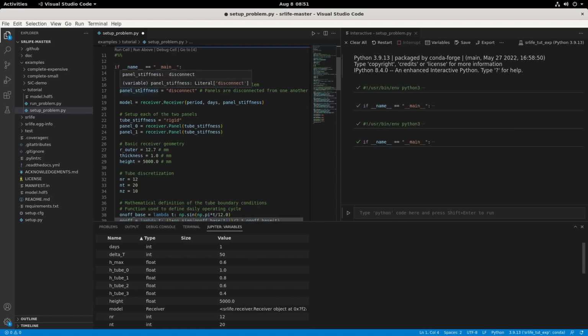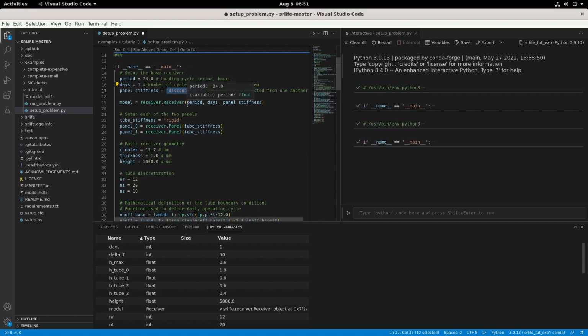So the first couple lines specify the period, which is the number of hours that a cycle occurs. This is specifying one day, so you specify a period of 24 hours. You could do one day and specify fewer hours, like 16, and then you'd use something called a cycle reset heuristic. This, as I mentioned before, is specifying how the individual panels in a receiver are connected together, like how the individual tubes are. So specifying disconnect means you can solve them in parallel.